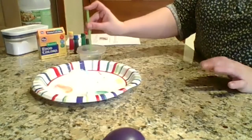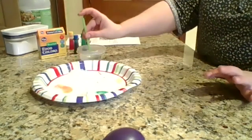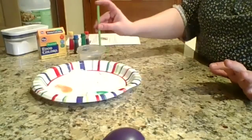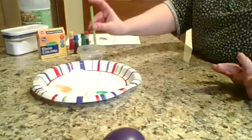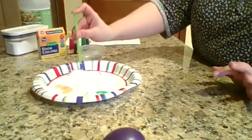So the science behind this is when vinegar and baking soda are mixed together, the hydrogen ions in the vinegar react with the sodium and bicarbonate ions in the baking soda. The reaction is what you see in the bubbles and foam.